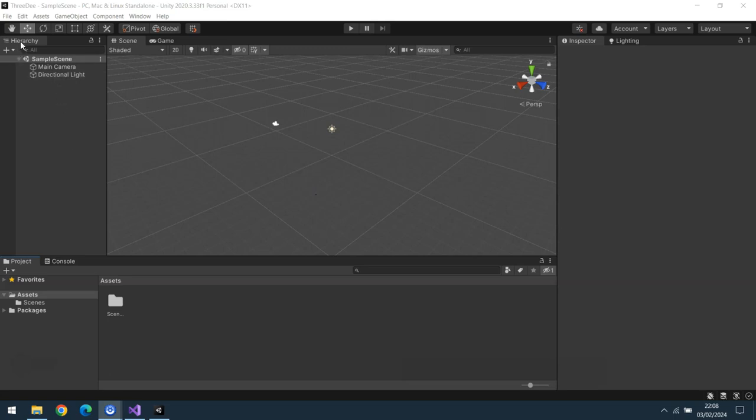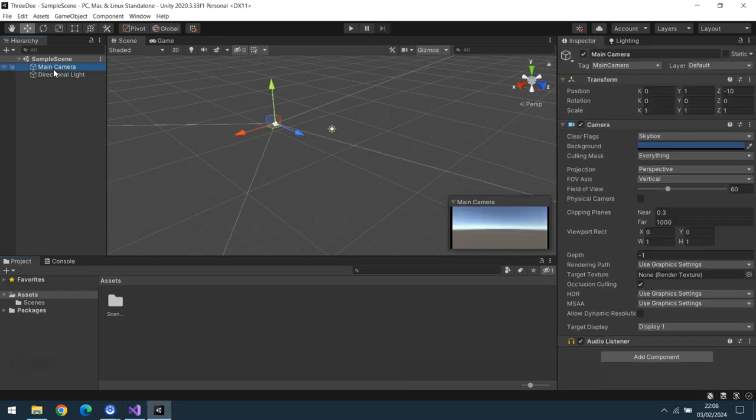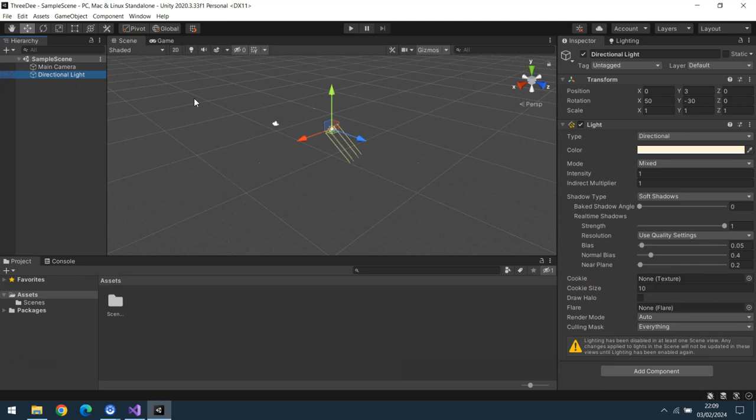We've also got over here on the left-hand side our hierarchy. These are the things we add to our game. We've already got the main camera in there, and you'll notice in the inspector, which is basically the properties over on the right-hand side, it gives you where the camera is in terms of its position, how it's rotated, its scale, and so on. So -10 means it's currently up in the air. We can choose other bits and pieces on this as well. And there's also the directional light, which we'll come back to a little bit later.